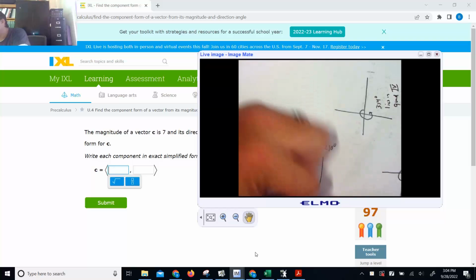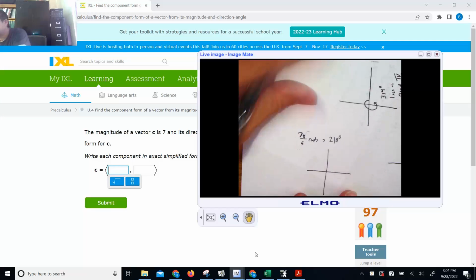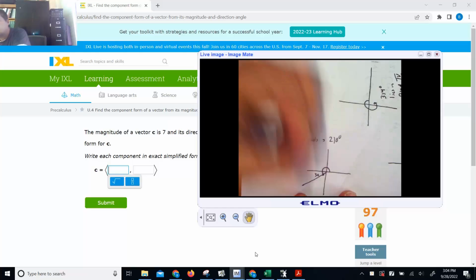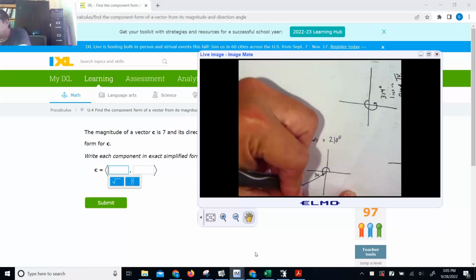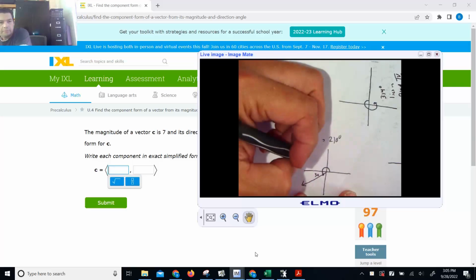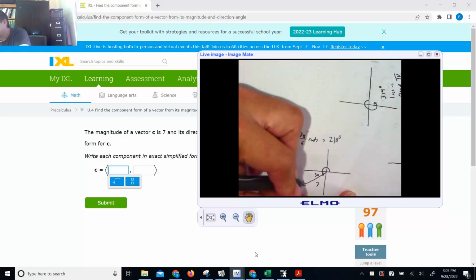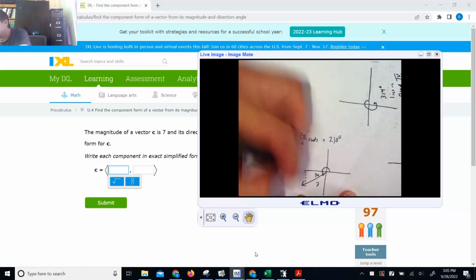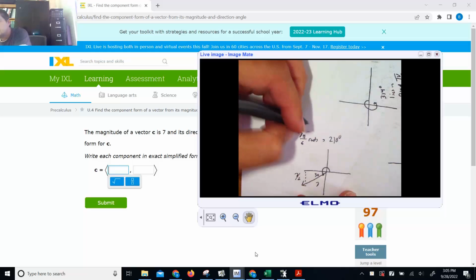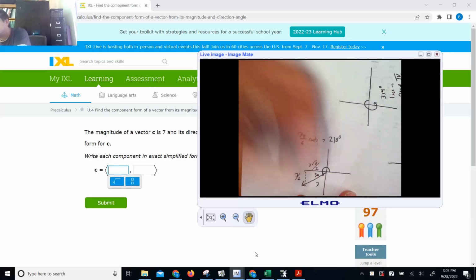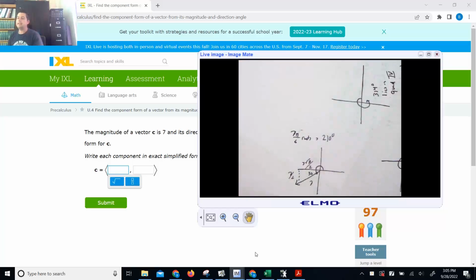So when I draw a 210 degree angle, it rotates like this. There's 30 degrees between the x-axis and the vector. That's important. The magnitude is 7. Here the 30-degree angle is opposite of the short side, so this is actually the 7 halves. Then I swing from short leg to long leg by introducing a root 3, so 7 root 3 over 2. And that should be everything I need.